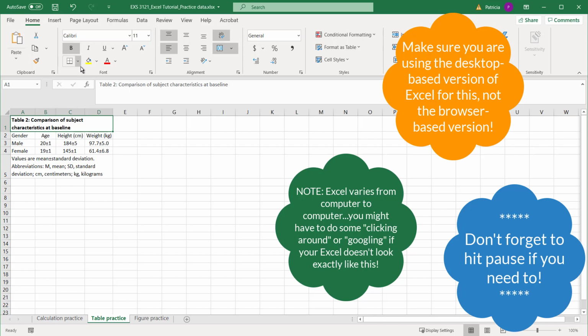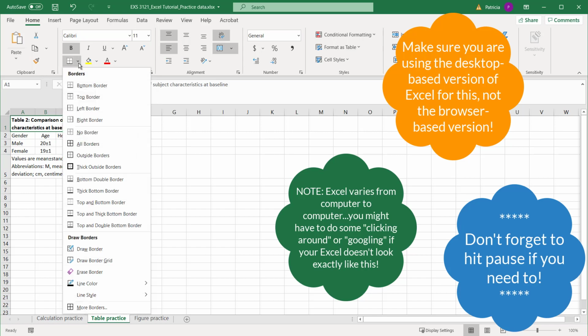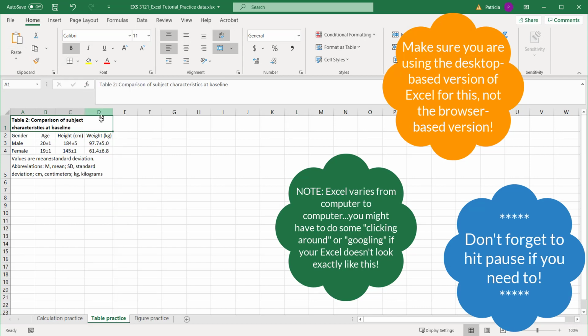Then I'm going to go up here, click on the little drop down arrow next to the borders box, and I'm going to select bottom border. So this is going to put a border at the bottom of the cell that I have selected. So you can now see that there's this dark line underneath my table title.